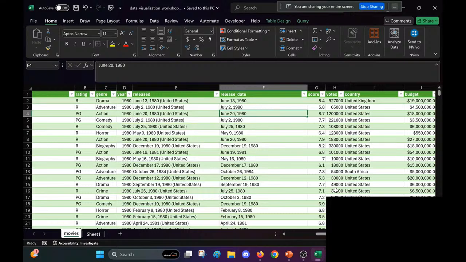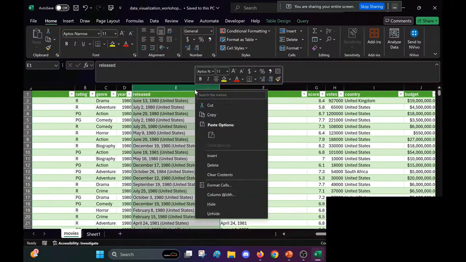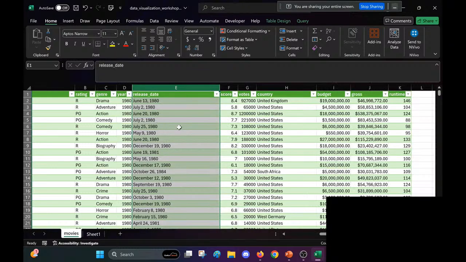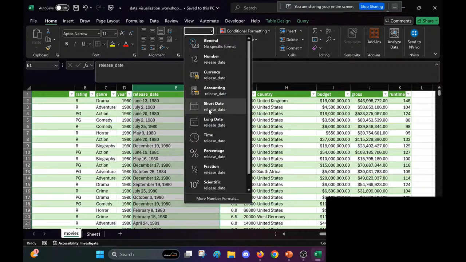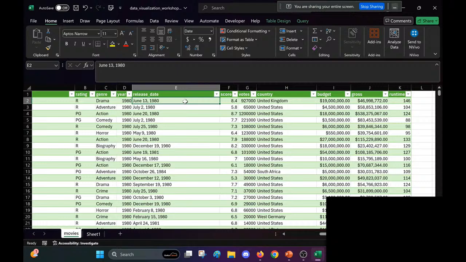And the last thing we want to do, we can get rid of this column now since it's kind of useless. The last thing we want to do is make sure this is a date value. So if we just go to short date, I don't know about that actually.